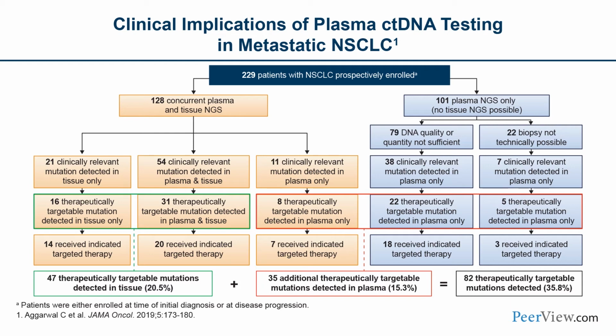And then for patients who get both plasma and tissue NGS done, there's good concordance between the two on multiple targets. And there's complementary additive benefits to each. So she found that there were some where it was detected on the plasma and not in tissue, and others where it was detected on tissue and not on plasma. So I do think these are complementary approaches as we think about how do we make sure that we have tested for all the targets that really we can act upon for these patients.